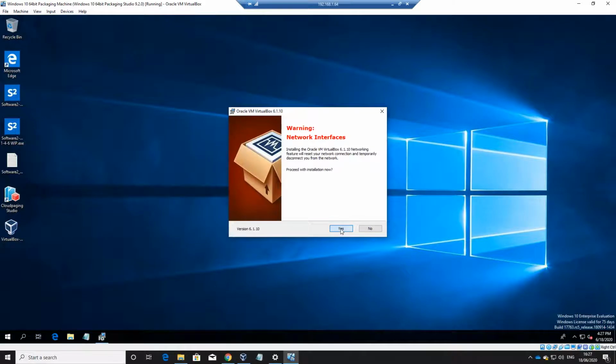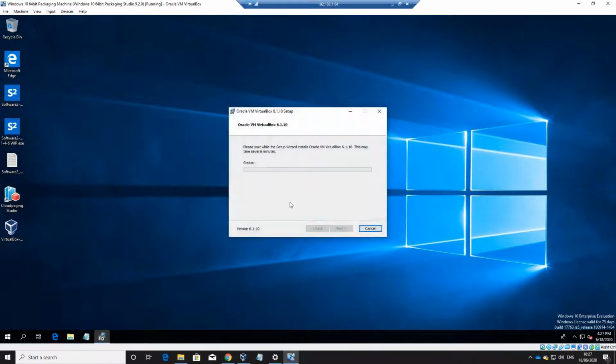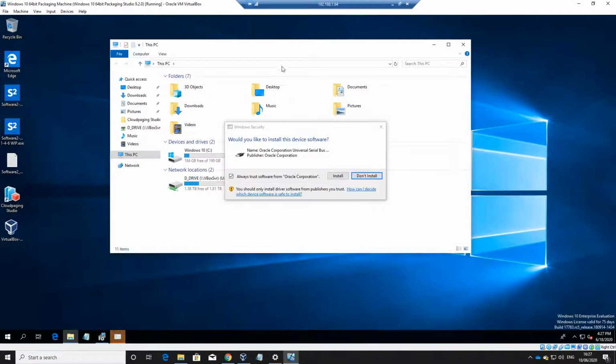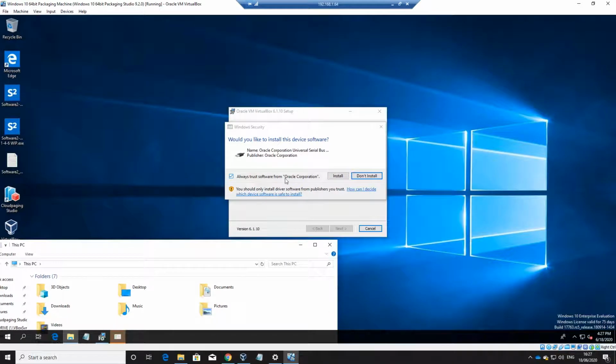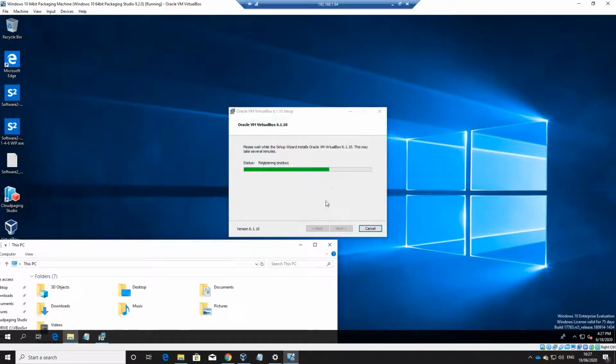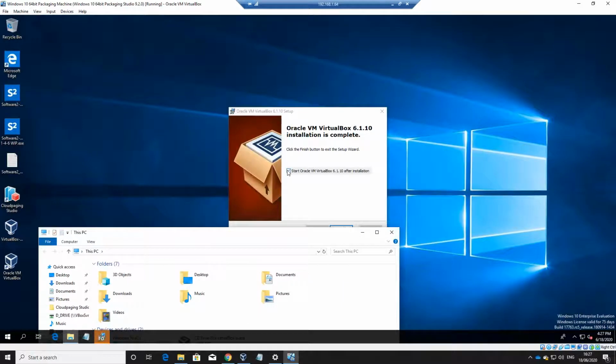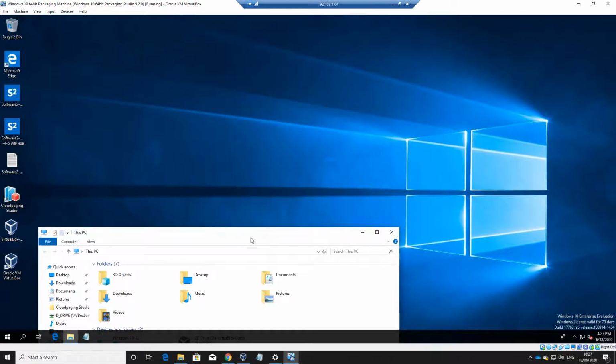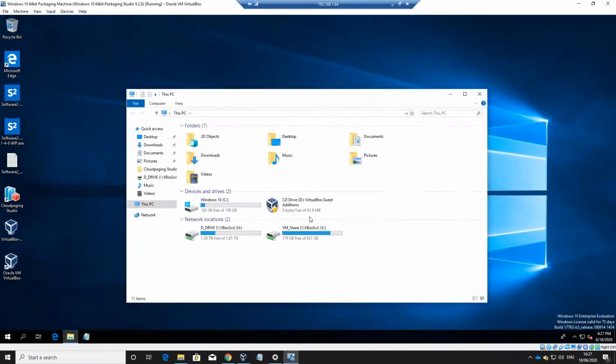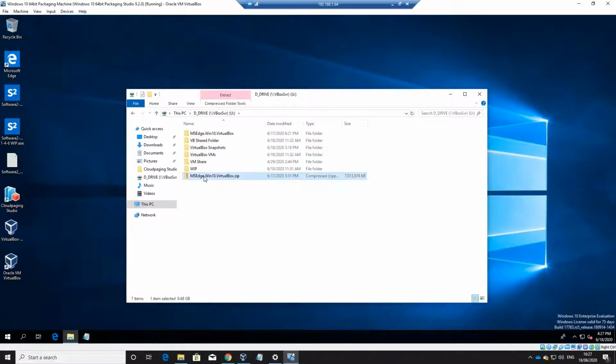Just click next, click all the default stuff, and it installs really quickly. Yes, you want to always trust software from Oracle. Make sure that's checked. And I don't want it to start up straight away. I'll finish. There we go. VirtualBox is now installed.